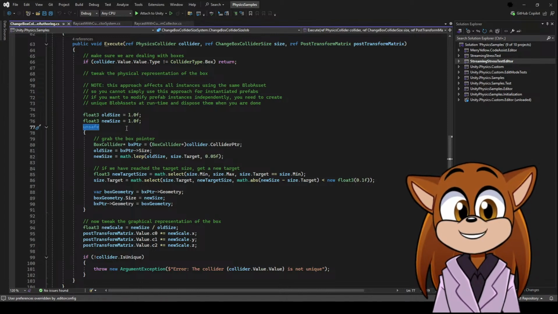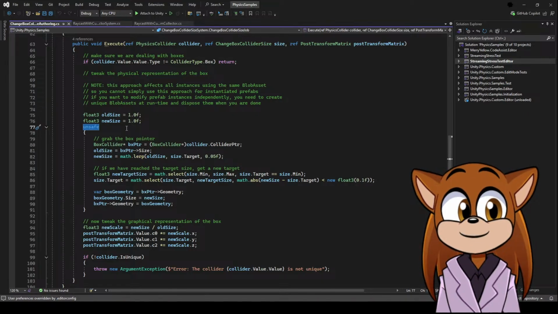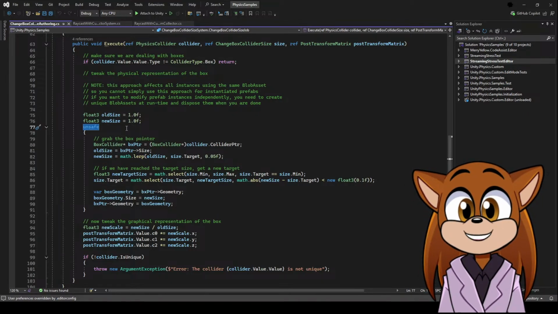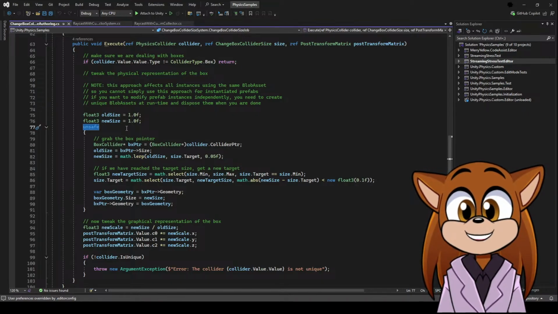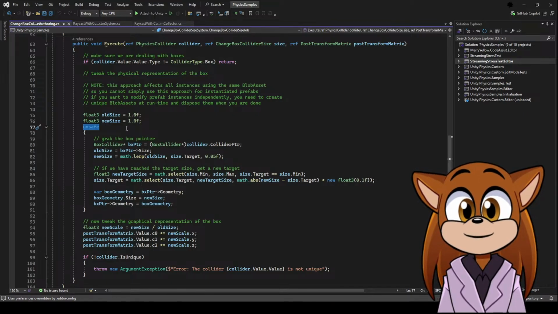Tweaks the physical representation of the box. This approach affects all instances using the same blob data. You cannot simply use this approach for instantiated prefabs. If you want to modify prefab instances independently, you need to create unique blob assets at runtime. Dispose of them when you are done.